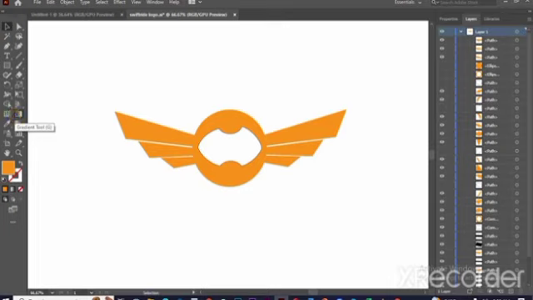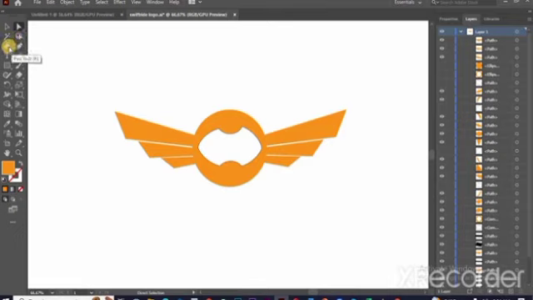So this is the selection tool. Use this tool to select anything you want to select, like this. We also have another one here, the direct selection tool. You can use it to adjust your shape or anything. By the time we start designing, I'm going to show you what you can use this direct selection tool to do. So we have others. We have the magic wand tool. We have the lasso tool, you can also use it to create shapes.